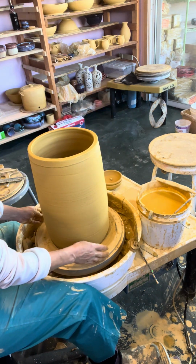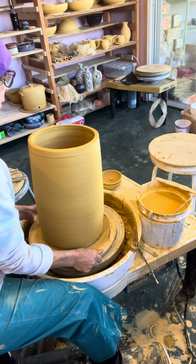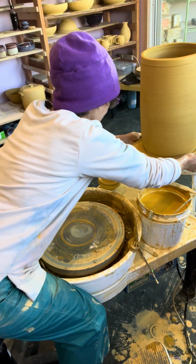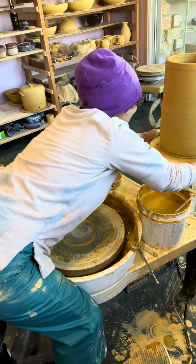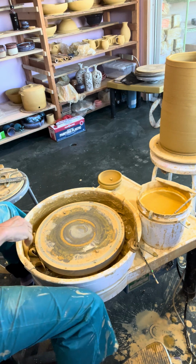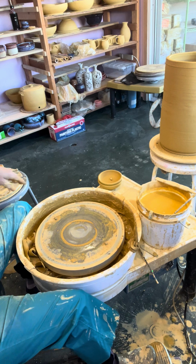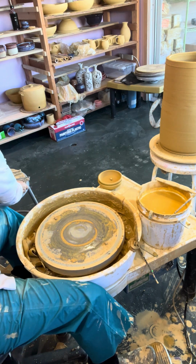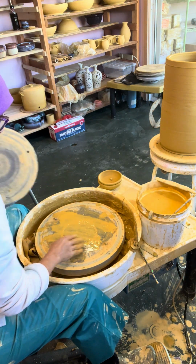And actually, I don't need to take it off this bat. What was I thinking? I don't need to do that at all. I'll just brace myself and put it on this wobbly surface. All right. Wow, that is cool. Okay, so now let's throw the lid. 7 13/16. Unfortunately, I just put all the bats on that same spool. Good one.